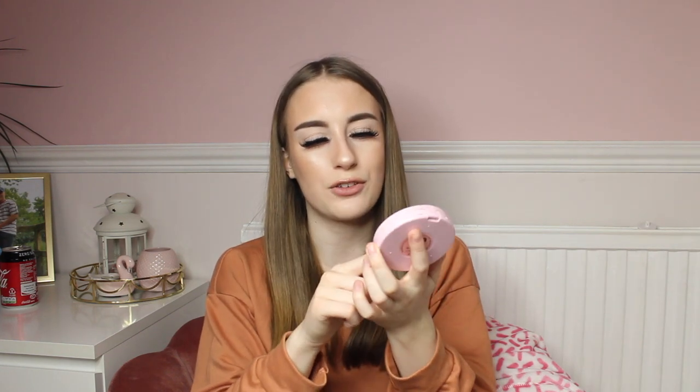Next up in my makeup bag I do have a Doll Beauty highlighter — it's like a diamond. I bought this around my birthday and I've only just started using it. This highlighter is absolutely stunning — it's like a whitey champagne colour. The packaging is super pretty, like baby pink and gold, which is what I love about Doll Beauty — all their packaging is pink, pastel, and gold. It's very pigmented and I do have it on today because I just love having a nice little glow on my face.